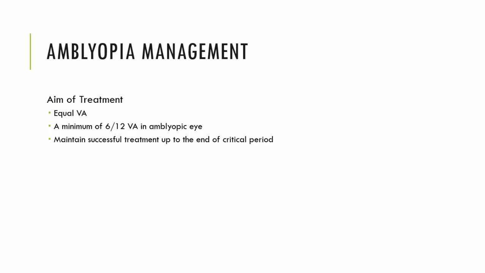And the reason is that amblyopia can recur, particularly if there is an amblyogenic condition present. So as an example, if you have a strabismic amblyope who has surgery for their left esotropia and post-operatively they have a small angle left esotropia but cosmetically looks good and the amblyopia has been reversed, if that child is 4 years of age or 5 years of age, the fact that there is still a residual esotropia post-operatively means that they are still at risk of developing amblyopia. So you need to continue monitoring that child until they reach that critical period.